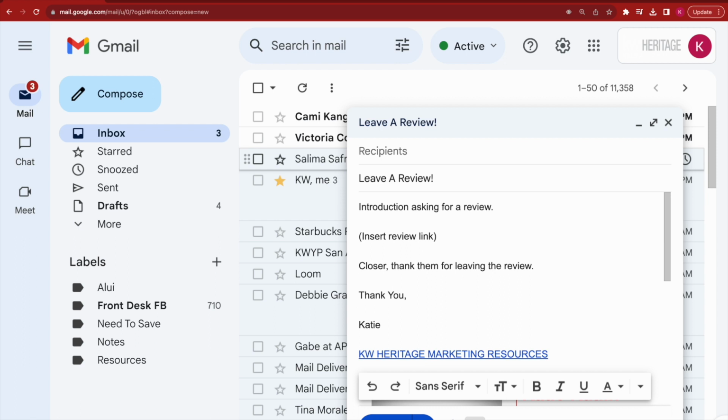If I needed to customize this further so that it says the actual client's name or anything along those lines, you can make any changes that you need to. As long as you don't click save as a new draft, it is not going to affect the original template that we use. So feel free to customize this before sending it out. But that's how we're going to actually get these templates. So again, you guys don't have to be recreating it every time you need to send it to somebody.